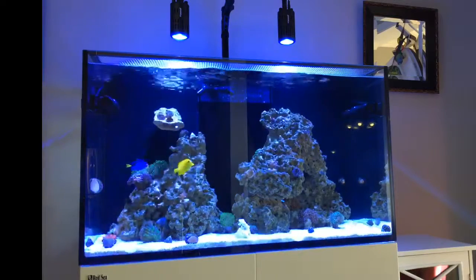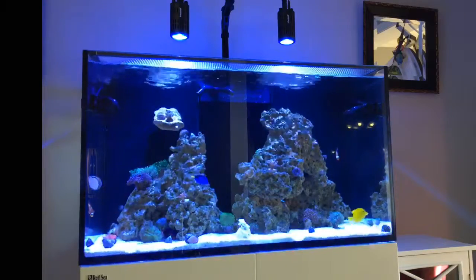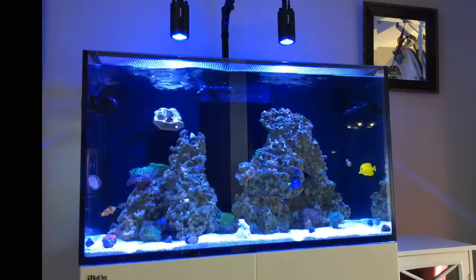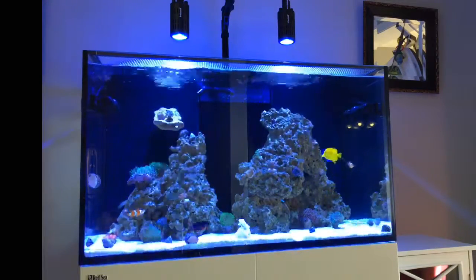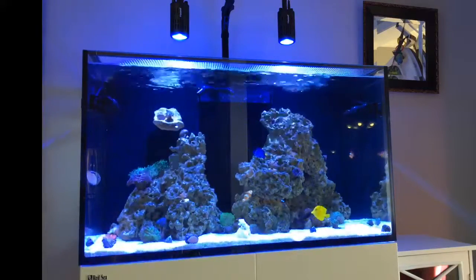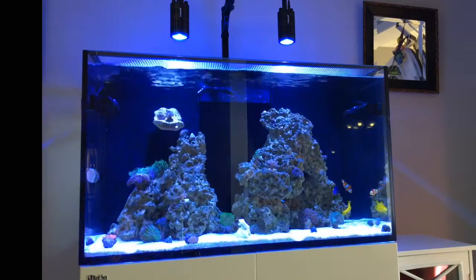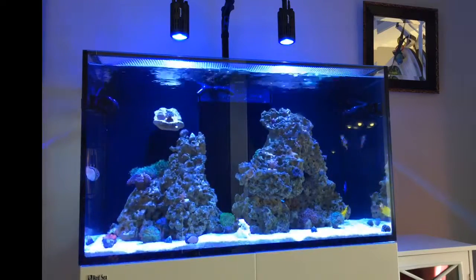How much sand? There's probably an inch of sand around the whole tank. There was about an inch and a half in the back of the tank and a half inch up front, and I put probably another half inch of sand up front, only because I want more wrasses. Since I picked up that one wrasse, I want another one.